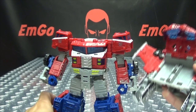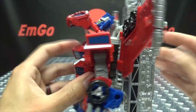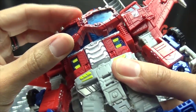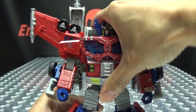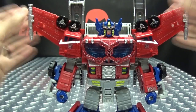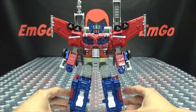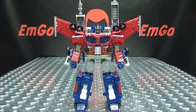And now we bring in the backpack. That'll just clip in right back here. Bring this down, and you got little tabs that will go into his chest right in there. Get everything situated here with his legs. And there you go. There you have the full-on Galaxy Upgrade Optimus Prime in its robot mode.